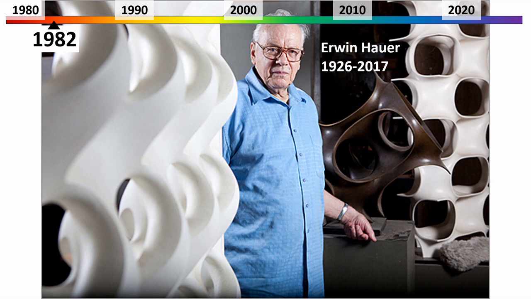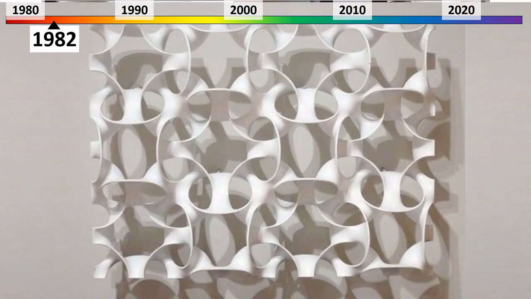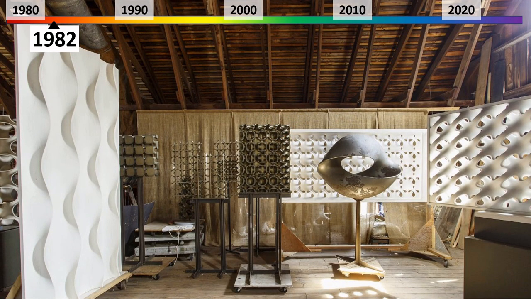But one day, he showed us a slideshow of what he works on, and that's these wonderful sculptures and building elements, and they're all made out of these repeating patterns of hyperbolic surfaces, saddle structures. Here's a good example. He would not make a mold for that entire structure, though. He would just make a mold for that piece that gets reiterated, and then use that to make several hundred copies of it, and then stick them together to make this, which I thought was amazing considering this is back in the 1980s. Beautiful, and that's what he was well known for. And here's some more of his amazing artwork.